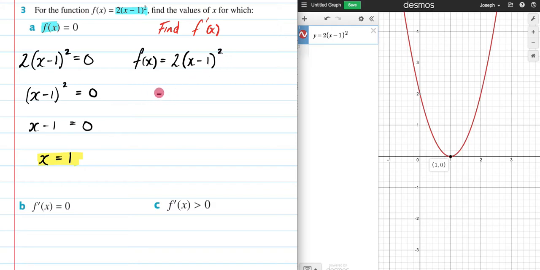So there is a better way to do this, but for now, what we're going to have to do is expand this out. So it's going to be (x-1)^2 = x^2 - 2x + 1. Then I need to distribute out this 2. So it's going to be 2x^2 - 4x + 2.